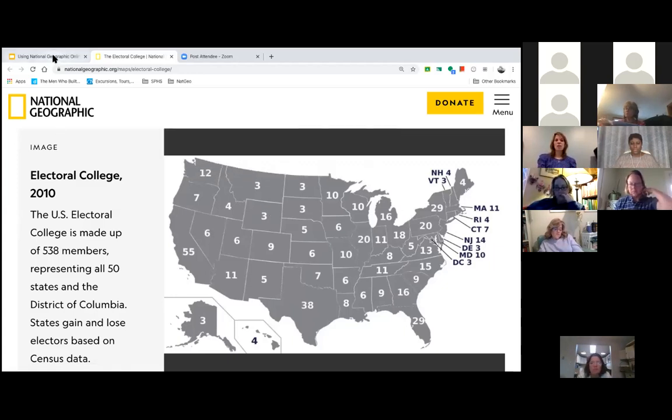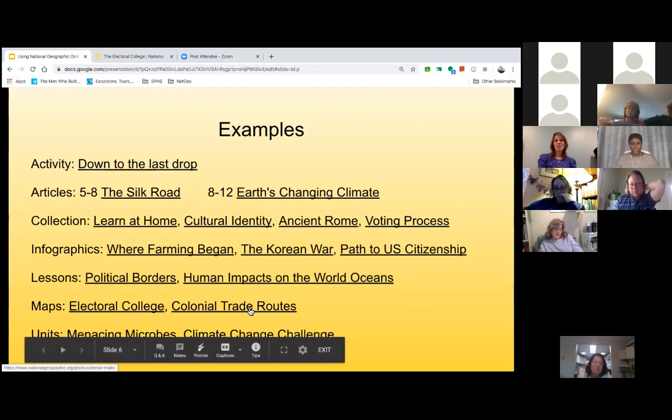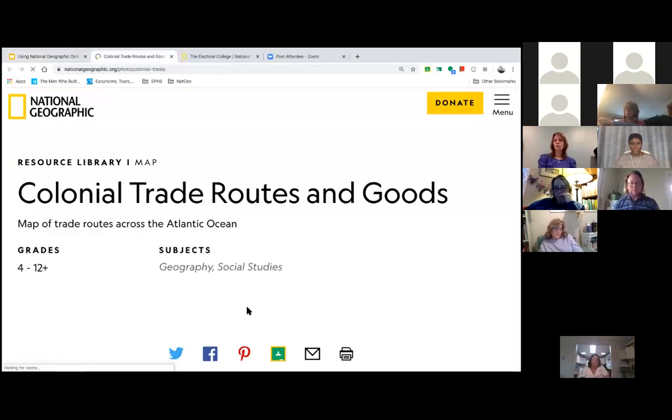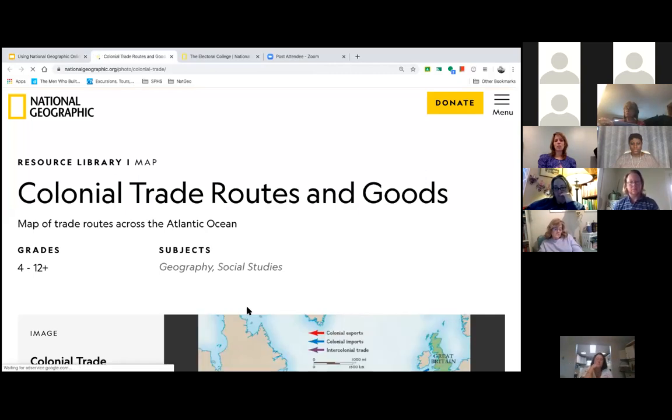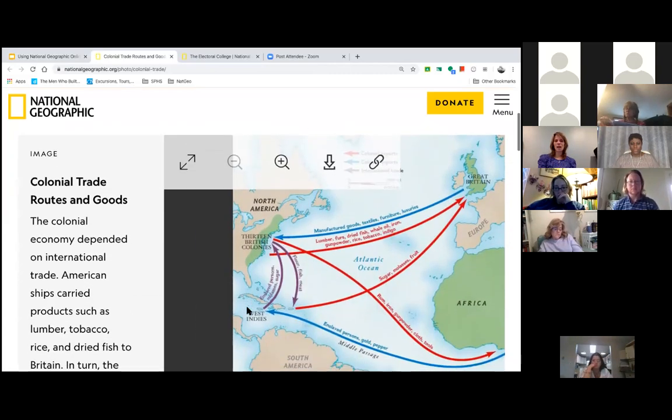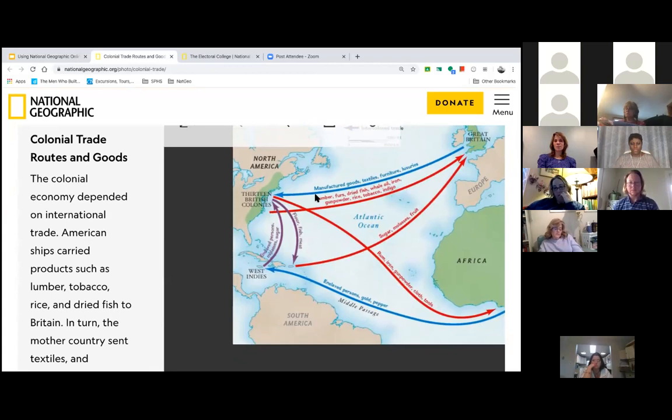But then National Geographic does also have other maps available to you. So it's not, again, your traditional take a peek at this map, here's what's going on. This one here, great for looking at the introduction of colonization, goods and services that were moved between different areas. You then could start looking at reasons for Europe deciding to go into new territories, having to look at alternatives for resources once they expel the resources that they had, and the reasons for traveling.